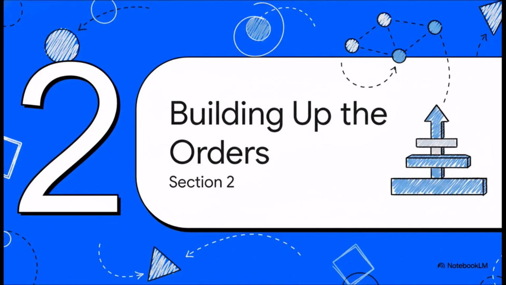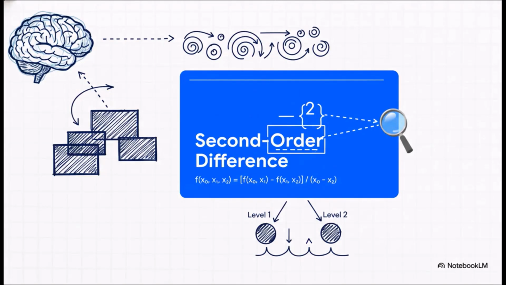But that's just with 2 points, right? The real magic, the really cool stuff, happens when we throw in a third point, and then a fourth. This is where divided differences go from being just slope and start to reveal the actual shape of the curve. Okay, let's look at the second-order difference. Now, I know at first glance it looks kind of intimidating, but just look closer at the numerator, the top part of that fraction. What is it? It's just the difference between 2 of those first-order slopes we just calculated. We're literally using our first answer to build our second one.